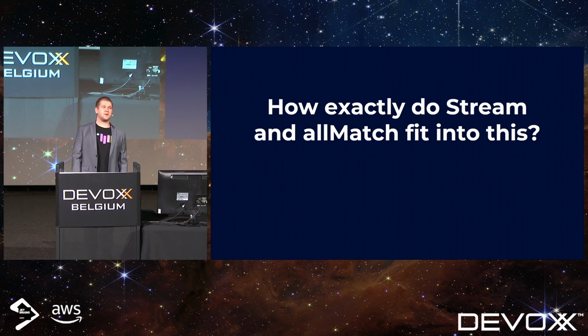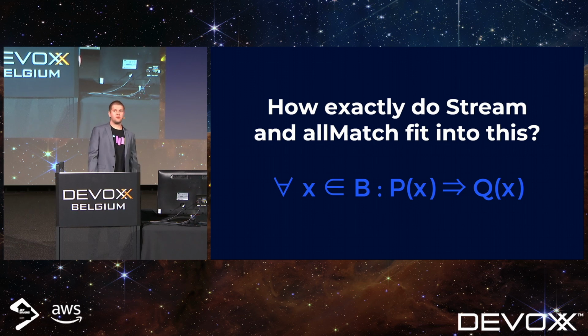But I was speaking a lot about maths, about some arbitrary developers, about some mobile phones. But how does it all relate to Stream, allMatch, and Java? Basically, Stream is just this example with the for-all quantifier. That is why I put such emphasis on this case. And we can read it as: for all the elements of our stream B, if Px then Qx. And similarly to our previous examples with mobile phones or Haskell developers, if the set of elements of our stream is empty, the statement will be evaluated as logically true and will be considered a vacuous truth. And this is why it always returns true when allMatch is called on an empty stream.